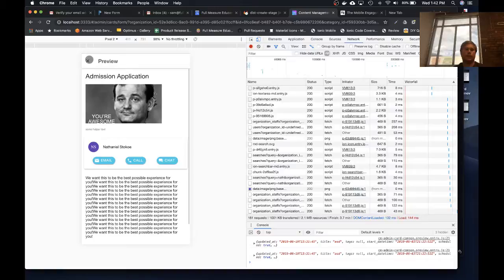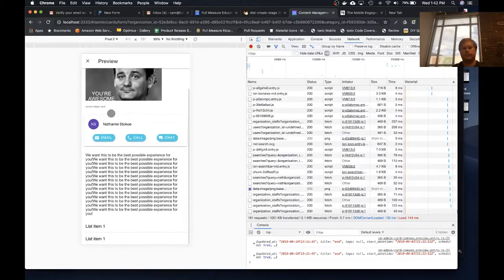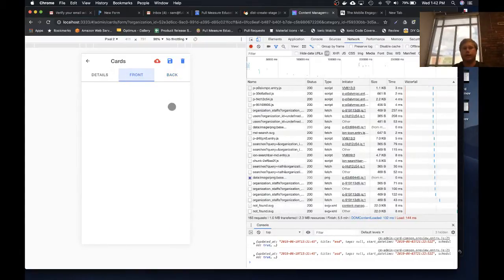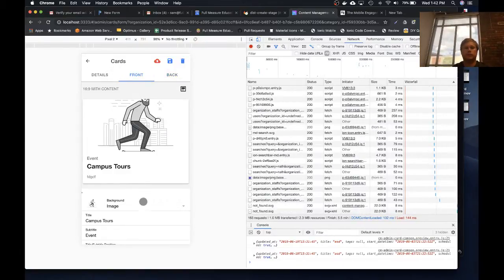So this brings up a lot of things that we can do, and it moves us away from HTML, so we don't have to worry about accidentally making bad CSS or bad JavaScript or whatever and causing the form to get jacked up. It standardizes all the backs of cards in a nice way that makes them all beautiful. And the front of cards are going to be built in the exact same way. You'll just have the preview up here and then the form down here. So it should be pretty groovy.